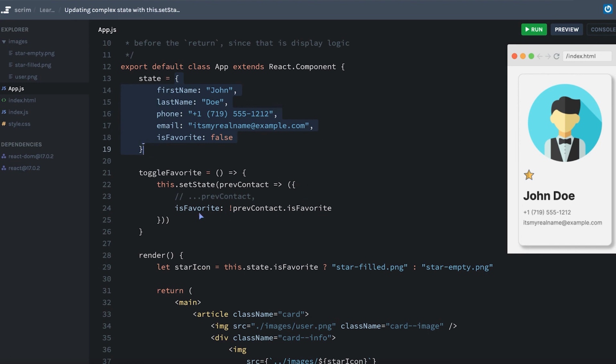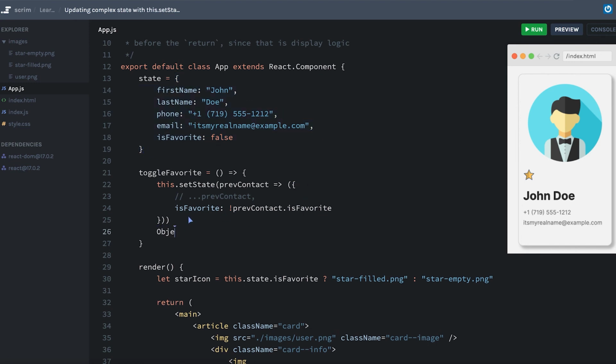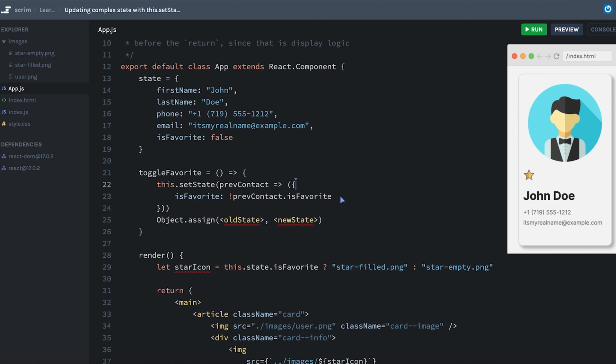For anyone curious, I'm pretty sure it's using something like Object.assign, and it's using that to essentially meld two objects together into one final object. So writing this maybe as kind of a version of pseudocode, you'd have something like Object.assign, and then you would put in the old state object, and then you would provide the new state object. And again, that just combines these two objects into one, which is essentially what we were doing manually with our spread operator here before.